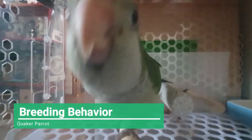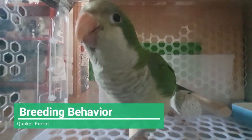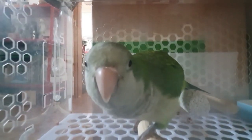Quaker parrot breeding behavior. You might wonder why your Quaker has suddenly started behaving weirdly. Why has he changed into a monster from a little cute buddy? The answer to all these worries lies in the hormonal changes Quaker parrots experience during their mating season. Let's discuss some of these abnormal behavioral patterns in detail. Quaker parrot mating season is usually between October and January.